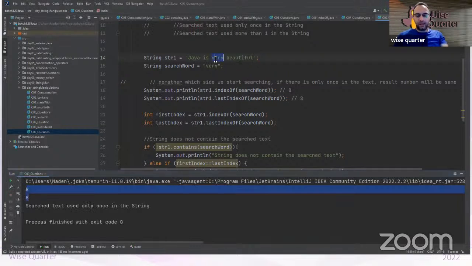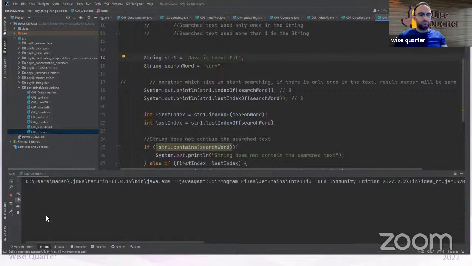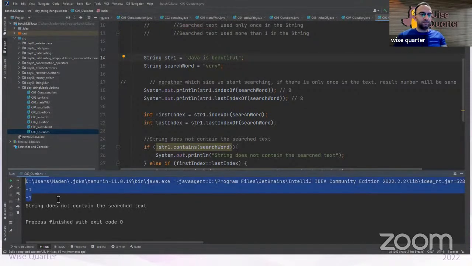If there wasn't any, I won't check any numbers because both of them will be -1 this time. As you can see, they are both -1. It doesn't matter which side you start looking because it doesn't have any word in it. The result will be this: the string does not contain the search word.